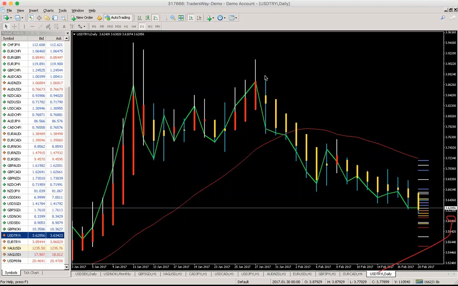But because I know how the days work, say if I got in here, that says that was the 27th of January. Let's say I got in here and then out here. No matter what the market did throughout the course of the day, from consolidation to consolidation, I made anywhere from 120 to 145 pips. If I do the same here, I don't have as successful a day.